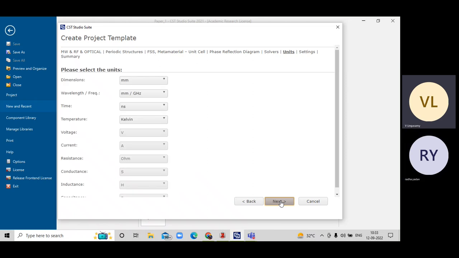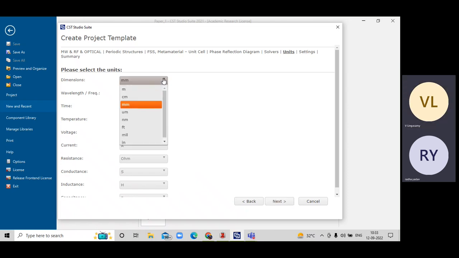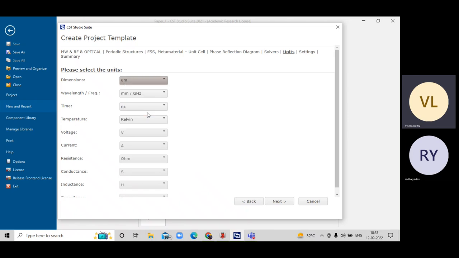Frequency domain. So now the dimension, what dimension? You can use both mm as well as this one, but you have to do the conversion, that's all. So for ease, what should I choose, mm or micrometer? Micrometer you can choose so that you can do compensation on both sides. Okay.